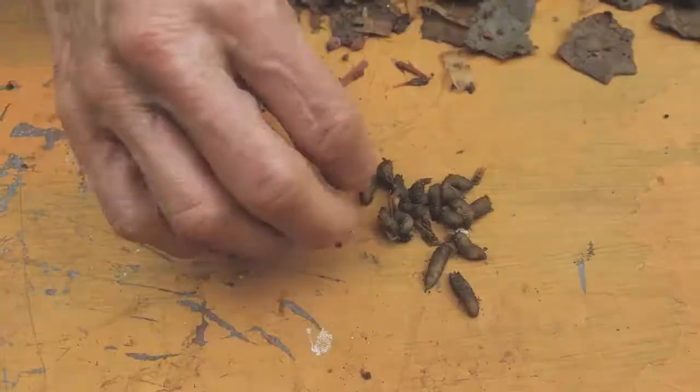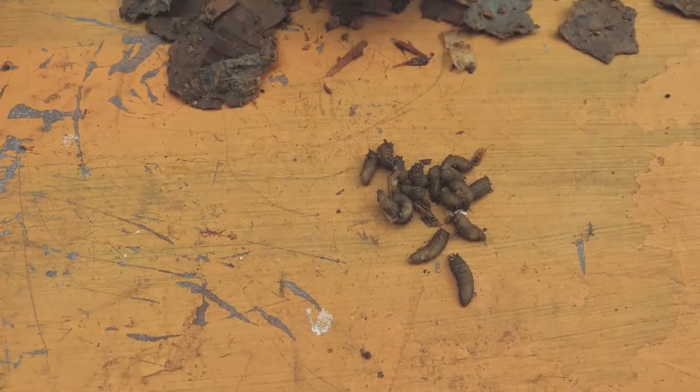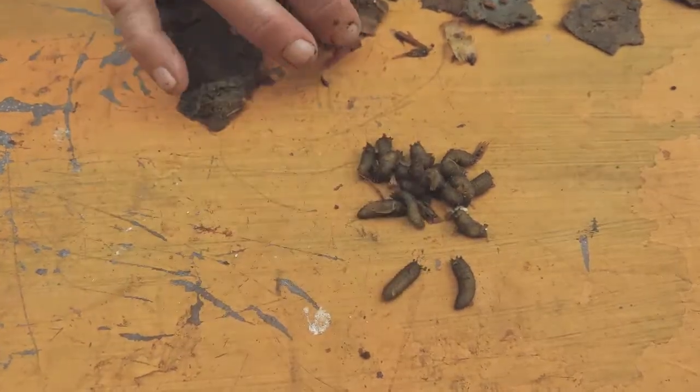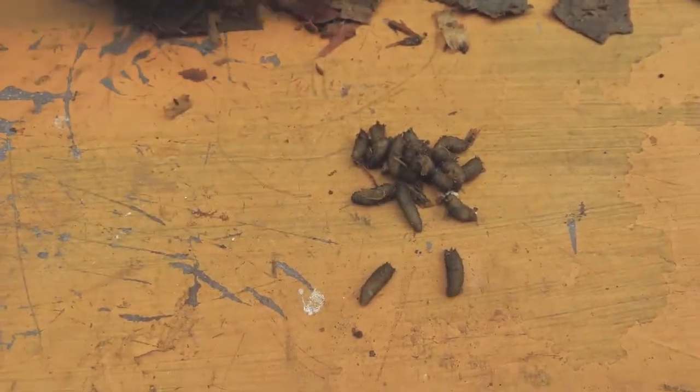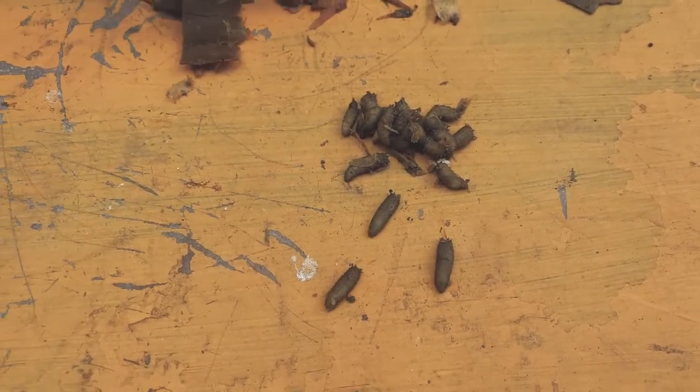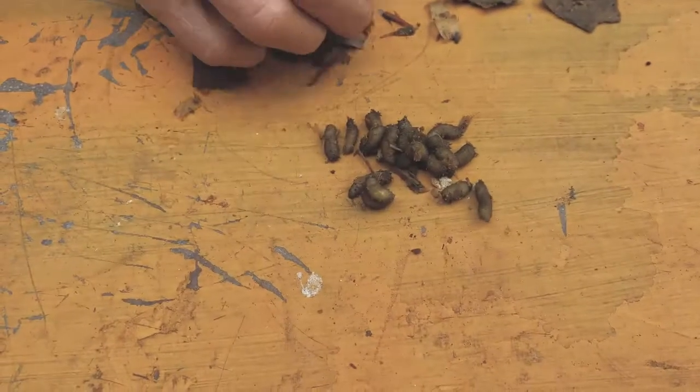They are the maggots of a very handsome, non-biting fly and they are frequent visitors to your worm bin, especially in the beginning when you have excess food. These guys are — I'm not kidding — the rock stars of decomposition. They eat five times their weight in food. I guarantee you're going to run into them; they show up absolutely all the time everywhere, and they are no reason to be concerned.